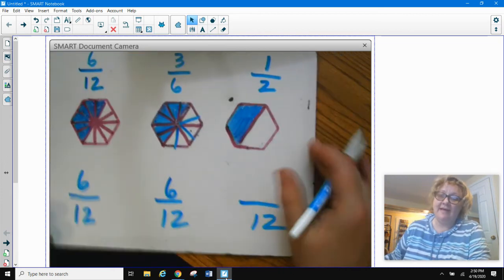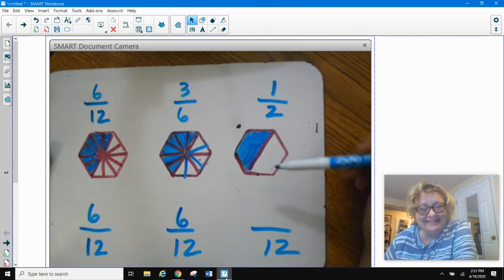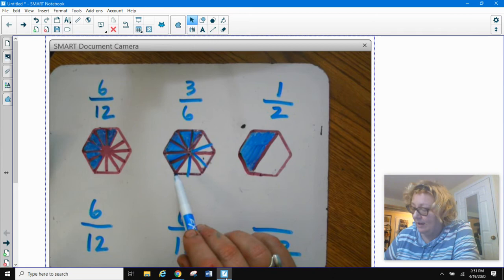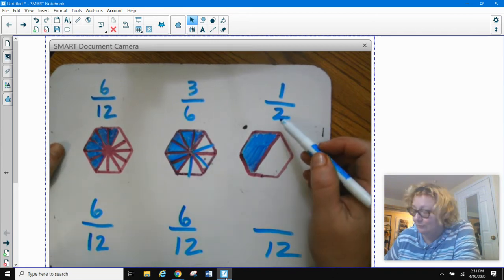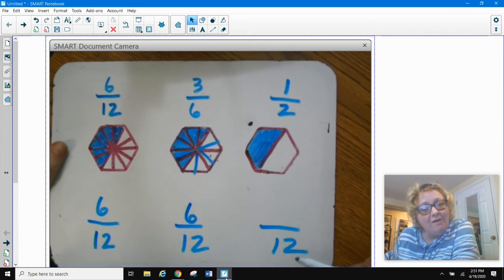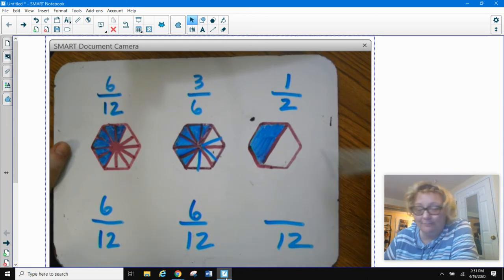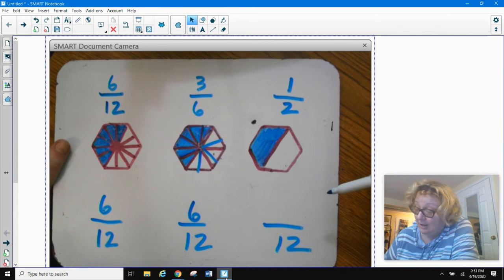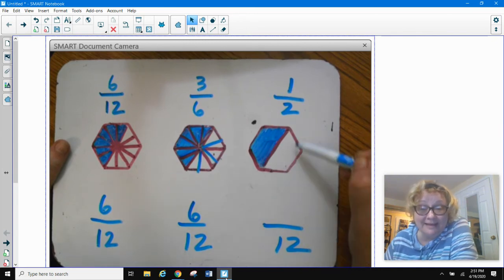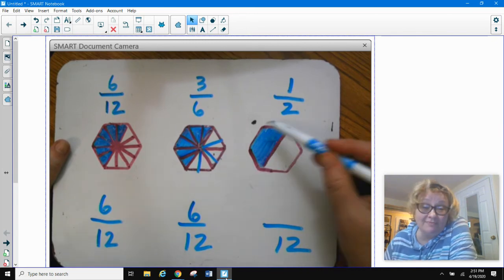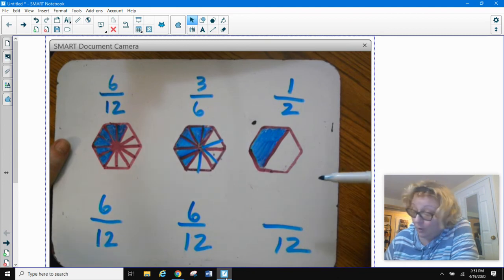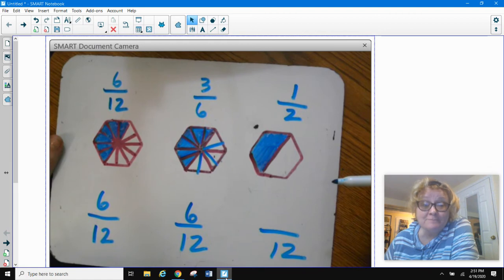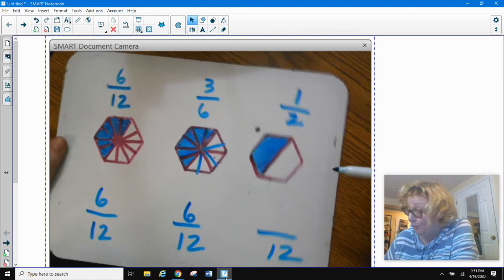All right, for the final, how are we going to cut this to make it show the same amount of pieces as this one? Well, we're taking the denominator from 2 to 12. So what do we have to do to the number 2 to get 12? We have to multiply it by 6. Well, in fractions, multiplying by 6, if we want these 2 pieces to be 12, we really need to make each of these parts 6 parts. So we're going to cut them into 6 equal parts.